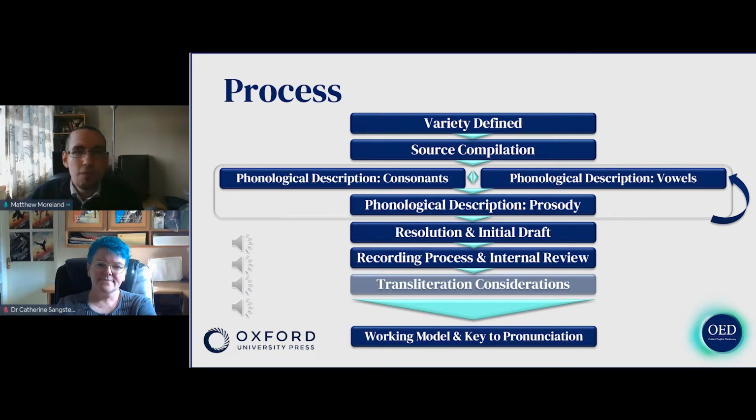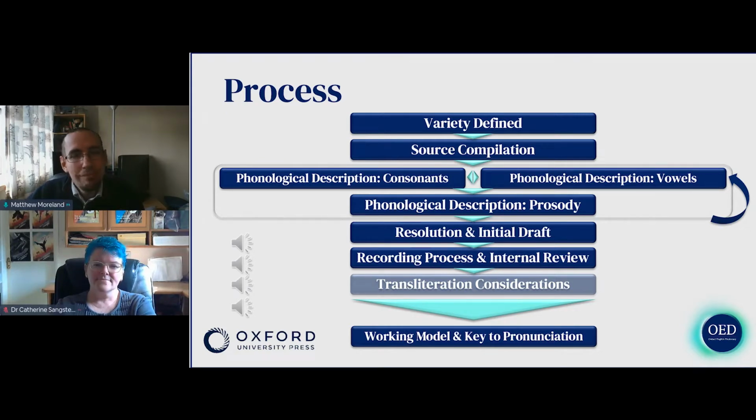From that, we as phoneticians identify the reputable sources that will feed into the first draft of that model. Typically, we're looking for phonological descriptions in the academic literature, but certainly not exclusively. Existing dictionaries will play a part here, such as the New Zealand Oxford Dictionary or the Dictionary of South African English. Notes from specialist consultants will play a part as well. Depending on the variety, we may be turning to websites written by academics or governments or other recognized organizations with a language remit. Some very niche journal articles will help inform specific aspects of the varieties. In some cases, we also look at the phonologies of other languages spoken by the target population.